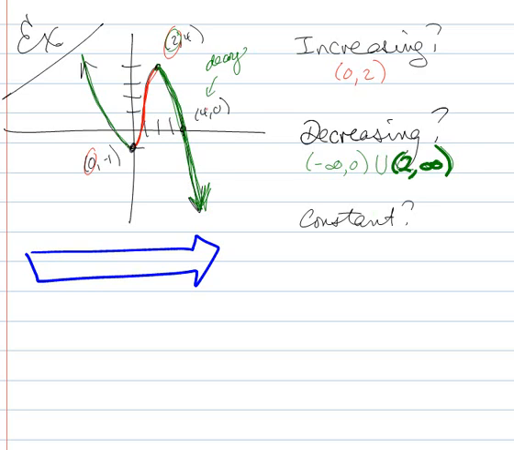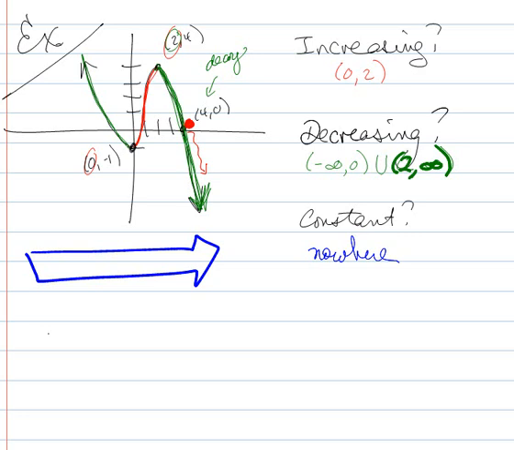If I put a little marble here at this point, it would keep rolling down. So that means I'm still decreasing. As long as my marble is rolling, I'm still decreasing. So I need to go not just from 2 to 4, but all the way from 2 down to infinity. And of course, I'm not constant anywhere. So nowhere. Okay.